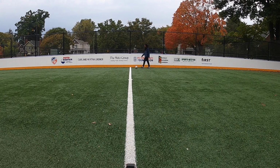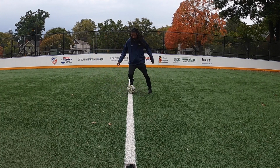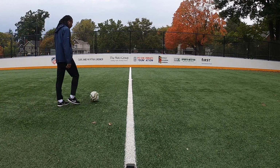Notice I didn't use my left arm, my right arm there. I'm not gonna really sell the move if I don't swing that arm. Get my head down, get my chest over the ball, and exaggerate my swing. I want them to dive in. Roll over, scissors, and you gotta step, pull it, push. It's a quick little motion.